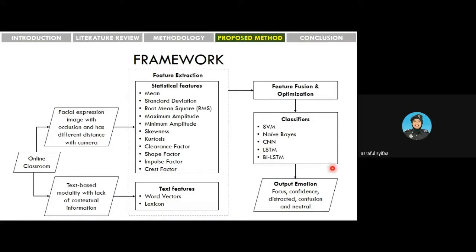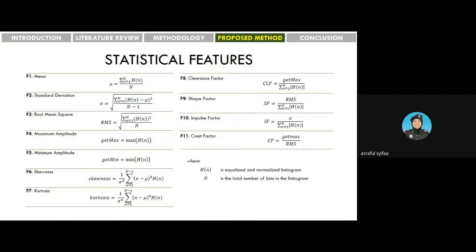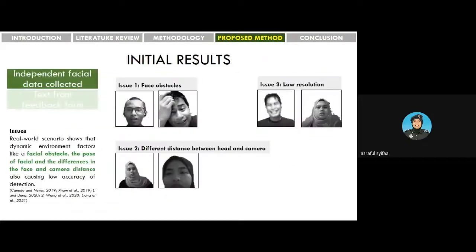Then next, we will use several classifiers to test the classification process. And the output is focus, confidence, distracted, confusion, and neutral. So here are some other statistical features, while this one is the initial result.